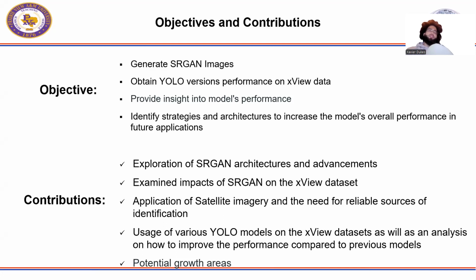My contributions included the exploration of SRGAN architectures and the current advancements in that area, examining the impacts of SRGAN on the XView dataset, application of satellite imagery and the need for reliable sources of identification. Usage of various YOLO models in the XView dataset, so we test various versions. And then I provide analysis on how to possibly improve and how the architectural changes from version to version contribute to increased performance. And then we, of course, have potential growth areas.